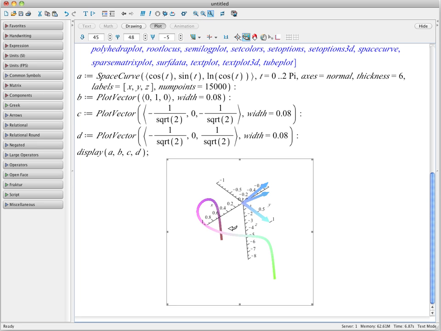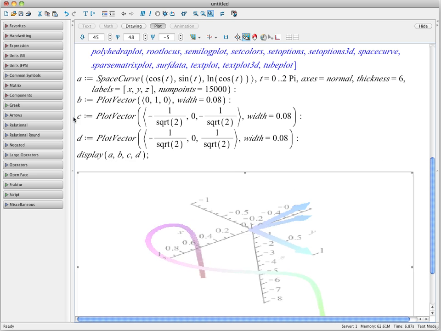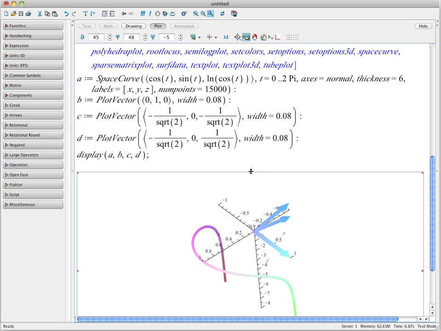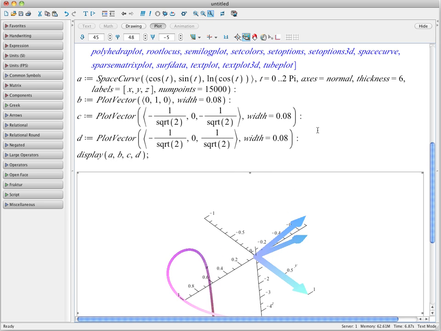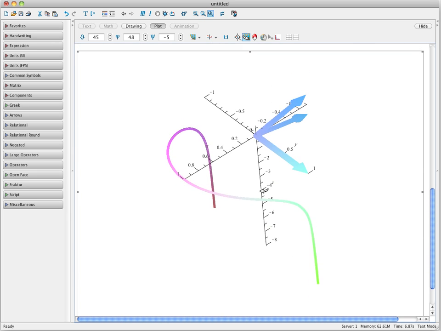Here's a positive x-axis, positive y-axis. This will be negative z, positive z's coming up this way. And when t equals 0, I'm actually at this point right here on the curve. Let's go ahead and make this a little bit bigger. It may be easier for you to see what's going on. There we go. Now remember, these are position vectors. So think of this, grab this point and move it right over to the curve right here and take a look at where these vectors are pointing.